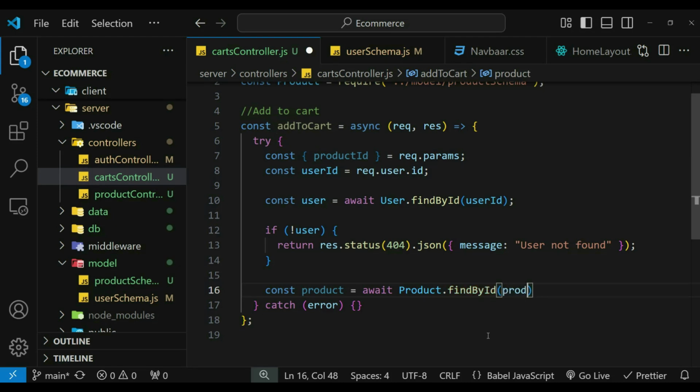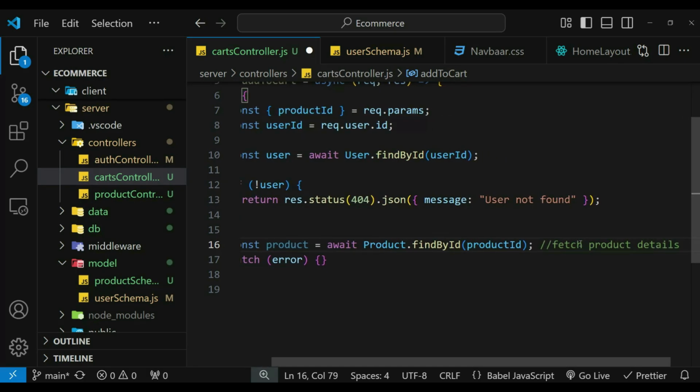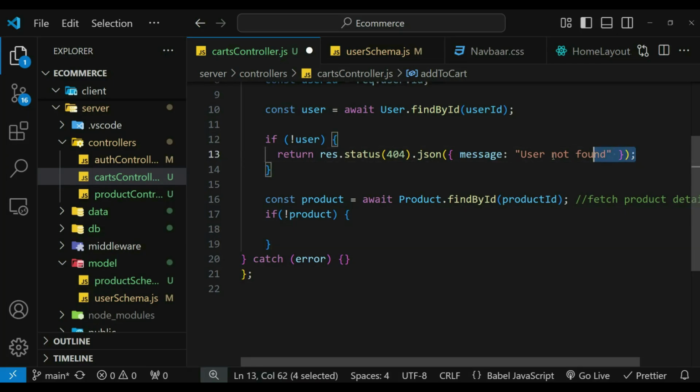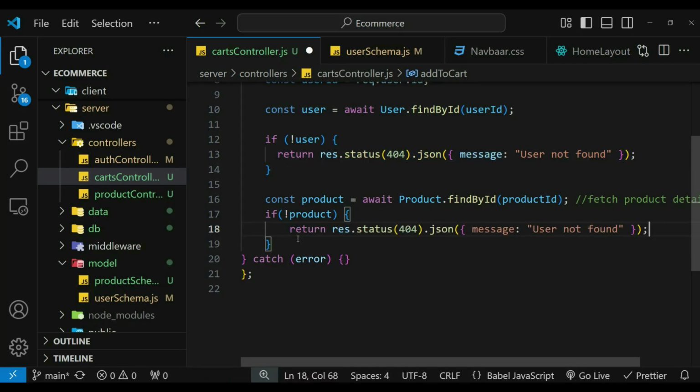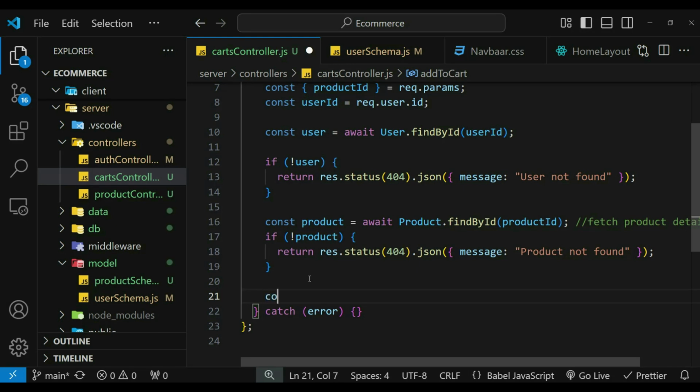We can fetch the product by passing the product ID. In case of no product also, 404 can be returned with a product not found message.